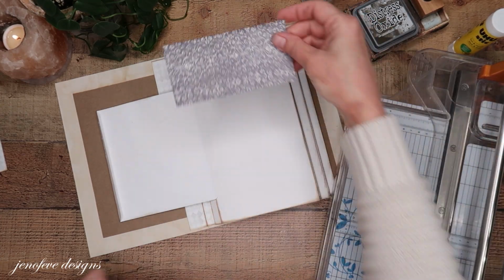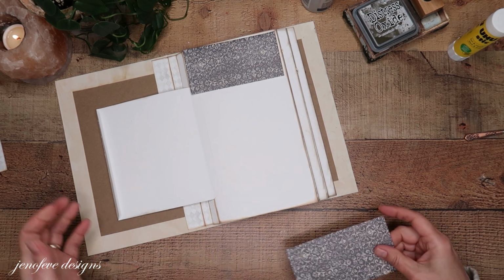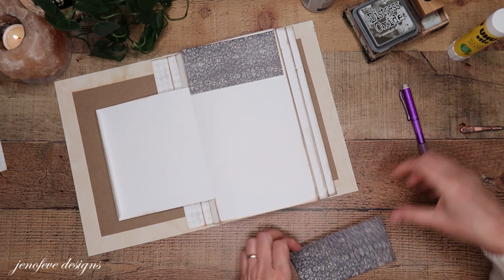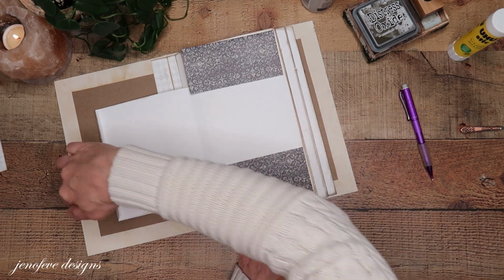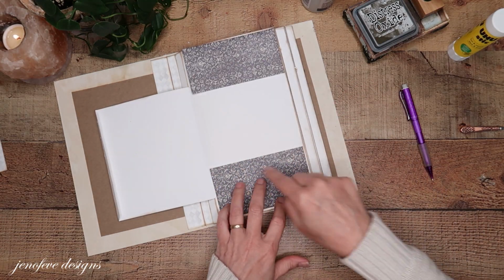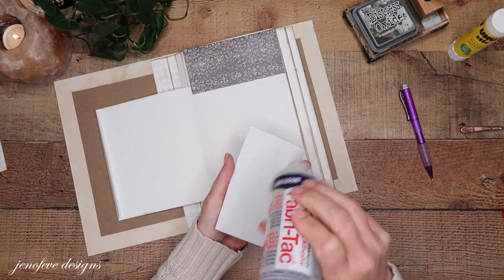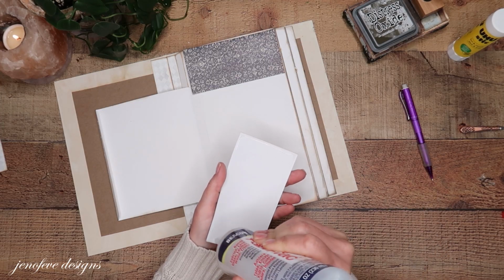Either way. So that piece is going to go there. And this piece is, where was that at? It was right here. So I wonder if it'll be noticeable if I go over top of it. It won't. So I'm going to glue this down, and I'm going to put a piece of tape here so that inserts won't get stuck on that little ledge there. That is very frustrating when your inserts get stuck like that. And you guys know what I'm talking about.